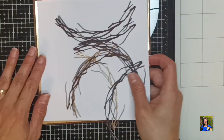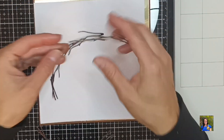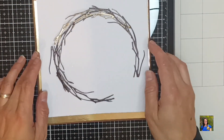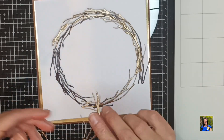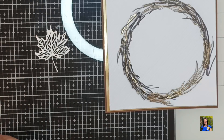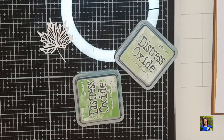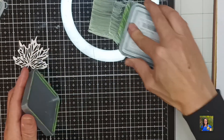Now I'm going to create a wreath shape using these branches on my card. When I saw the unboxing of this Papercraft Society box I fell in love with it instantly — Lou mentioned that these were designed so you could create a wreath with them, and I could not wait to try it when I received my box. Now I'm going to show you how I added some color to these leaves die cut using dyes from the Papercraft Society box.